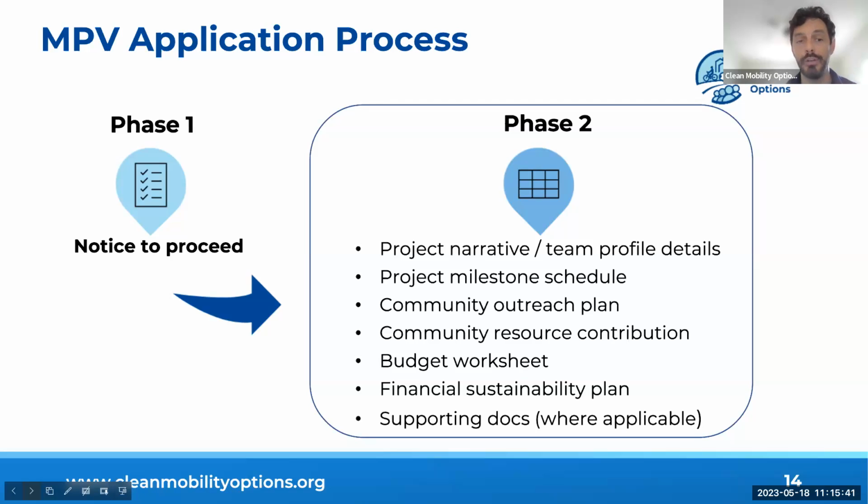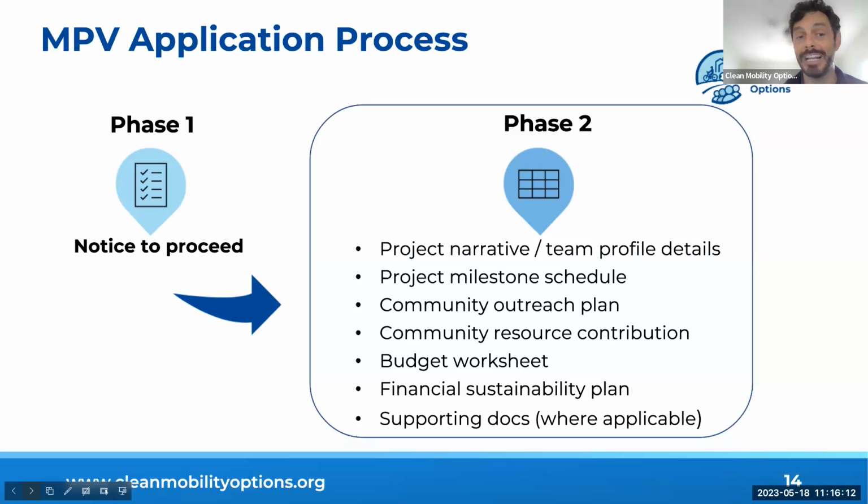Additionally, address the community resource contribution. This section outlines the additional resources that will contribute to the success of your project. It demonstrates your ability to leverage partnerships and maximize the impact of your project within the community. The budget worksheet is a vital component as well. It details the breakdown of your project's budget, including anticipated costs. A well-planned and realistic budget is essential for demonstrating financial responsibility and feasibility.